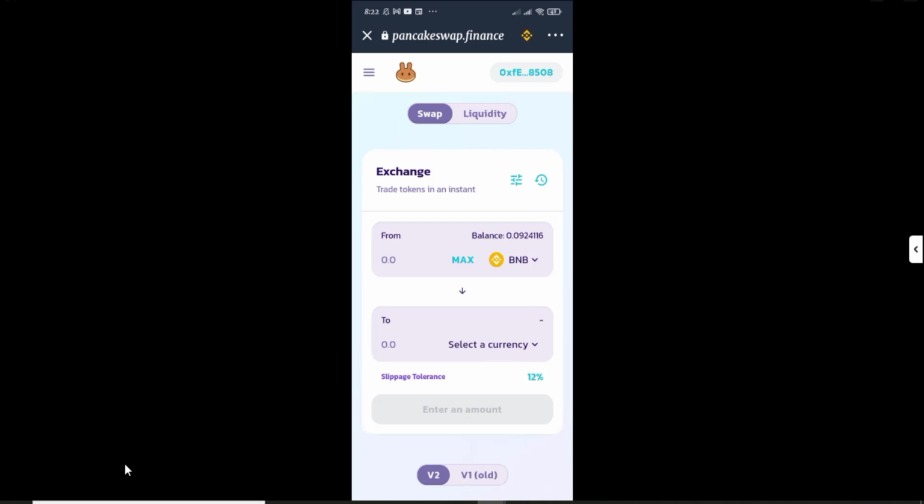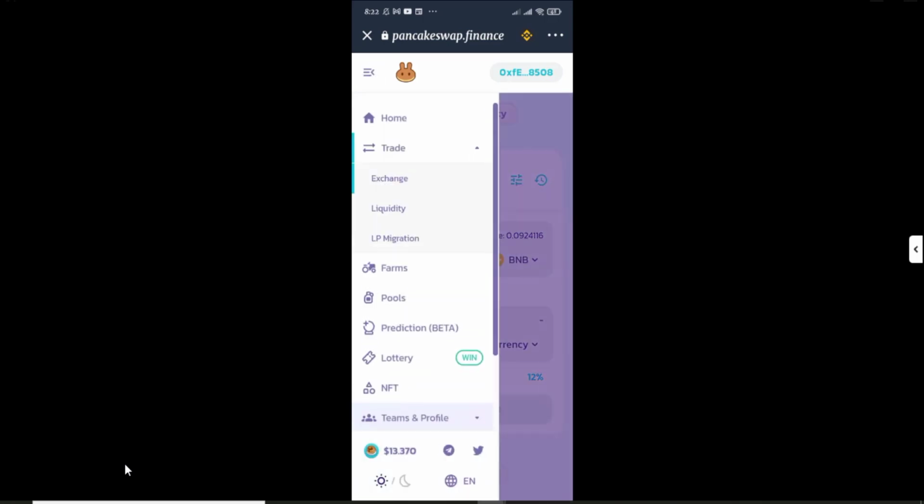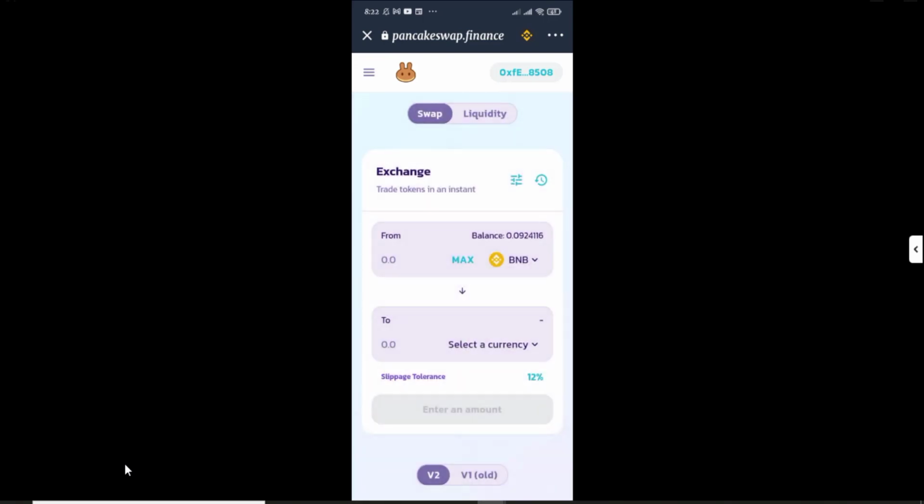So now that you've clicked PancakeSwap, and the DApp is opened, in the top right you will need to connect your wallet. And if you'd like, you can set up your profile as well, which you don't really need to do yet. But as you can see, mine is already connected, and so I'm ready to use the exchange. The exchange should open by default, but if it doesn't, you can go to this menu tab in the top left, and under Trade, you should see Exchange, but I already have that selected. And so we're good to go here. And of course, ensure you have Swap selected here.